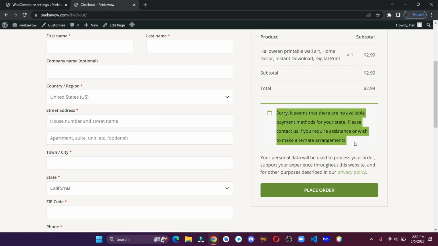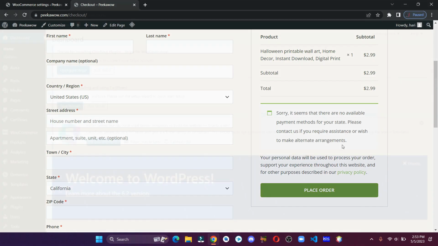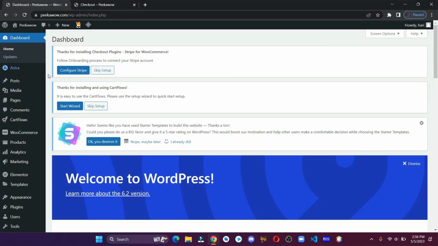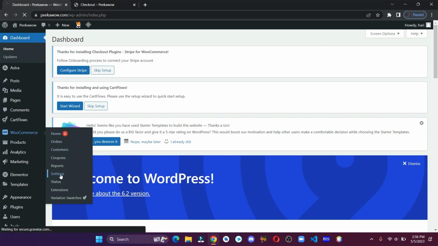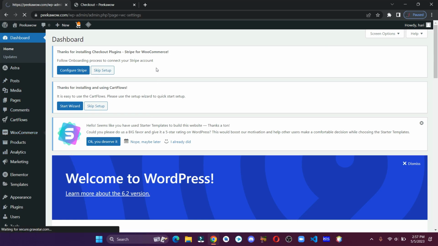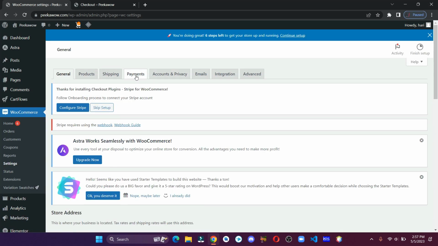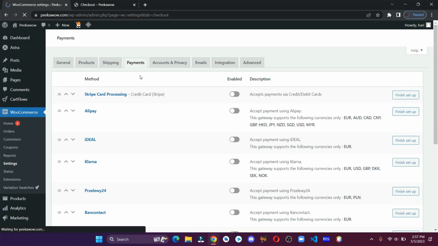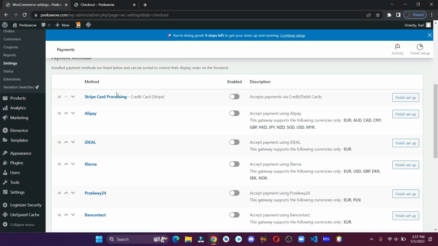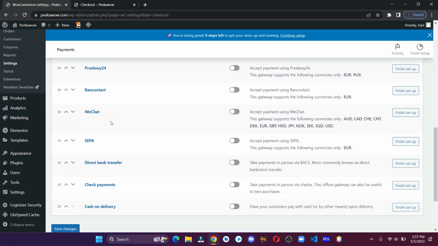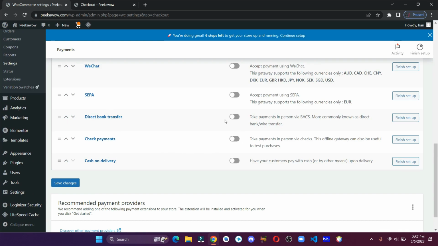So to add the payment method, let's head over to our admin dashboard. Click on WooCommerce settings. Go to payments. You can see a lot of payment methods, but I want to get payments via PayPal.